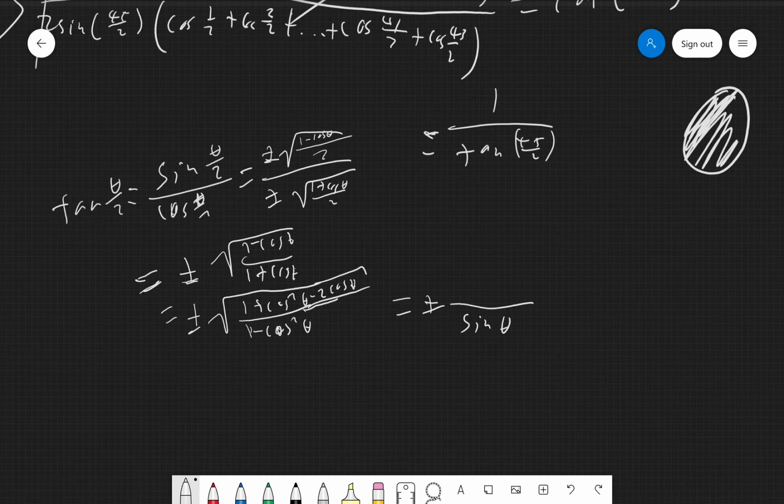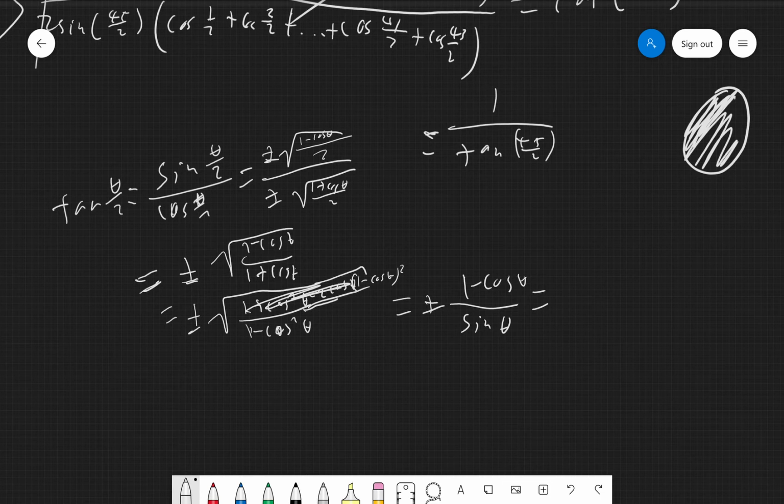Now the square root of the top is really just, wait, why did I expand that? Sorry, I didn't have to expand that. It's 1 minus cosine of theta squared, and the square root of that is 1 minus cosine theta. Oh yeah, that's really nice. We can actually multiply by 1 plus cosine of theta on the top and bottom, and we can get sine of theta plus sine theta cosine theta, and then sine squared of theta or something. So yeah, that's really spicy.